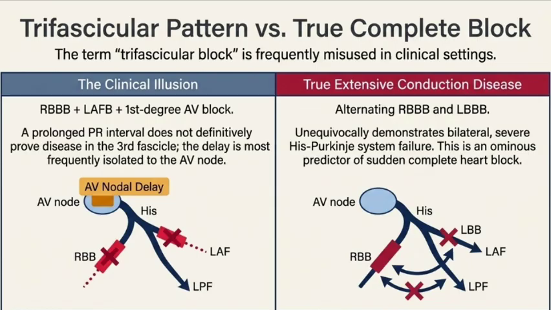Okay, so we know where these blocks happen anatomically, and we know why the structures are vulnerable. But here is the massive question for anyone trying to decipher that pink grid paper. How does it change the squiggles? Yes. How does a physical roadblock deep inside the heart muscle actually alter the lines we see on the outside? Right. Well, to understand the paper, you have to understand vector mechanics. When a cardiologist says vector, they are simply talking about the average direction that the wave of electricity is traveling through the heart. In three-dimensional space.